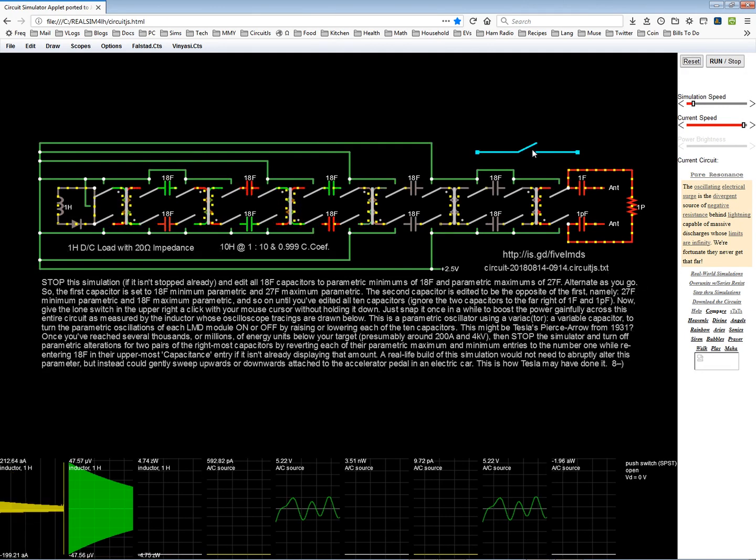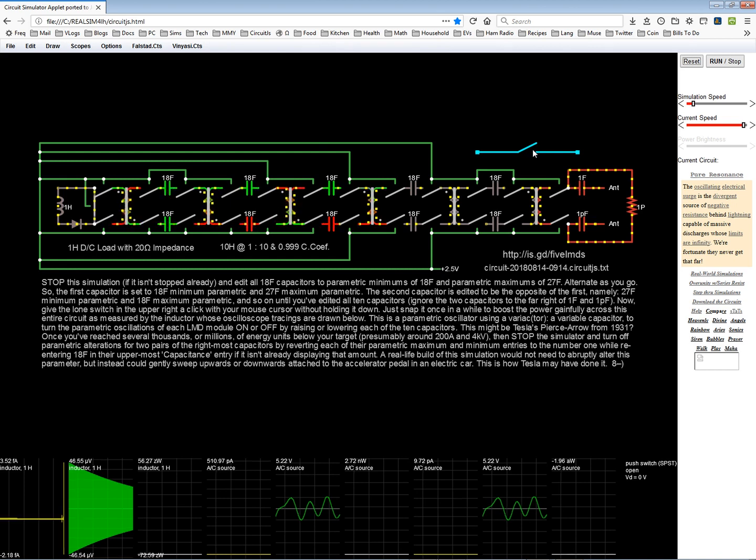Ooh. I wonder why it didn't show up under volts. It's not changing the volts any.